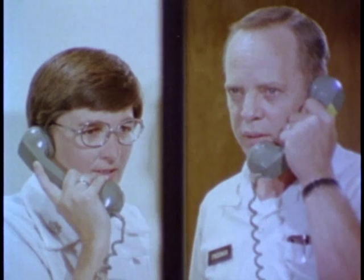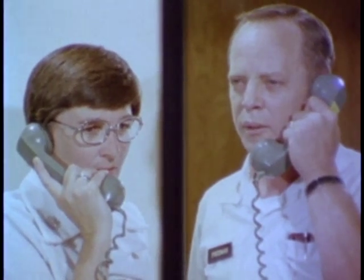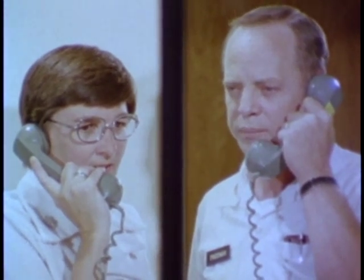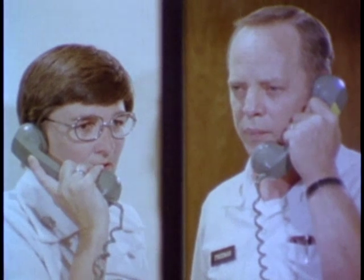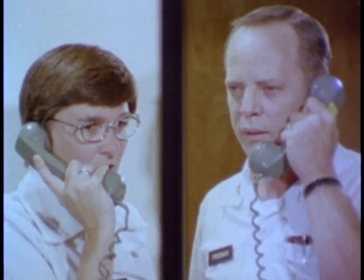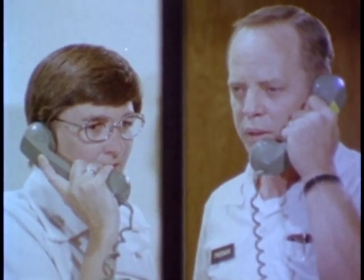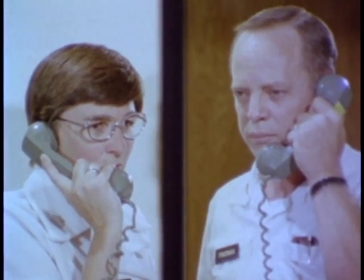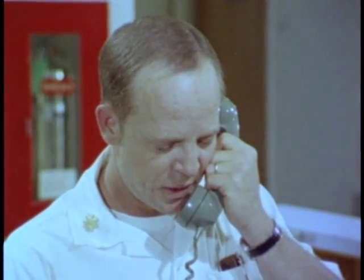Follow-up conversations will help keep you informed of each patient's progress. I'd like to bring you up to date on the progress Colonel Simon has been making in OT. We've been working with her on getting in and out of her pajamas and her shoes and socks, and she's now able to do that all by herself. We've been working with her on a bed so that people who work with her can just take her fresh pajamas to her and she can do it all in her own bed. I'll certainly pass this on to the rest of my staff. Nursing personnel going off-duty should always include the patient's progress in the change of shift report.